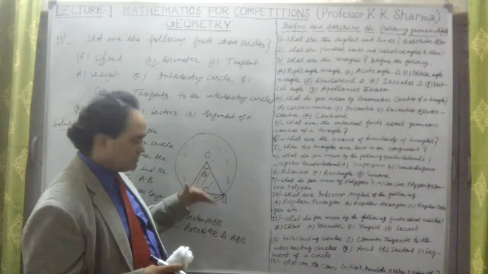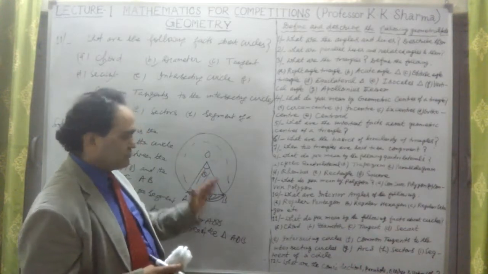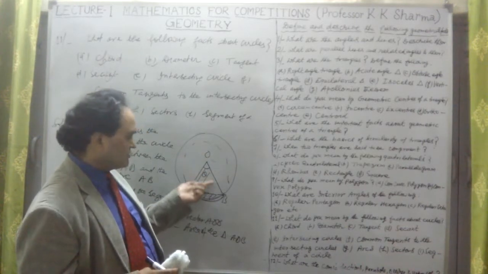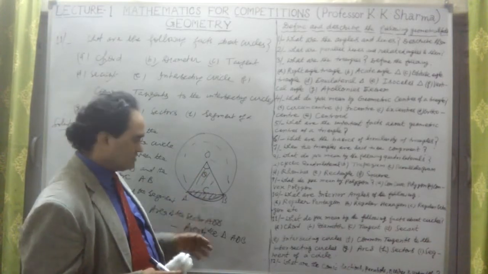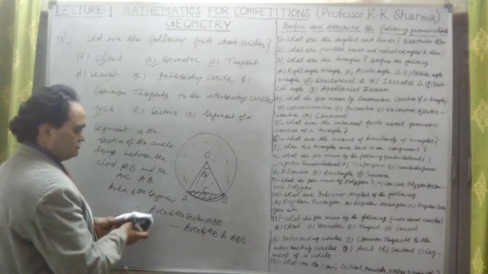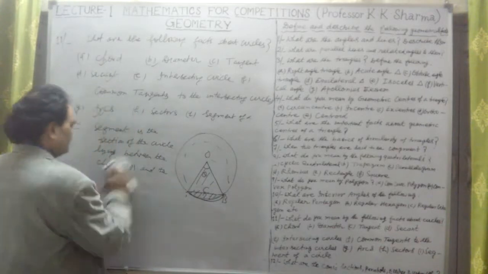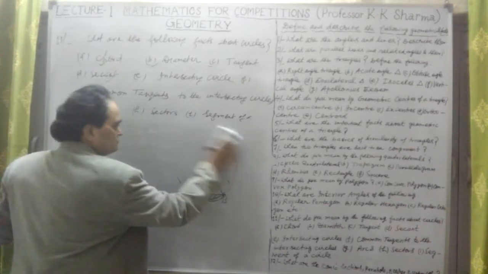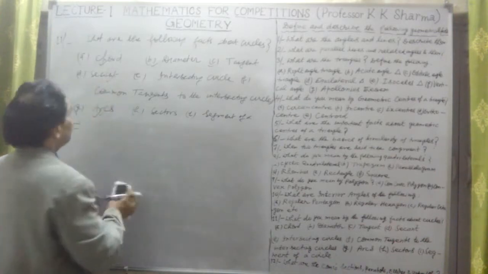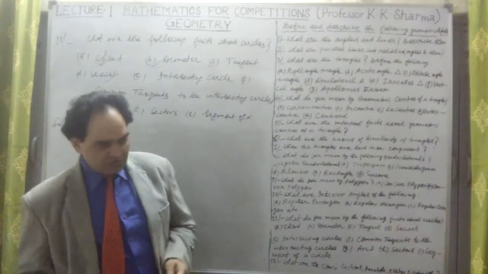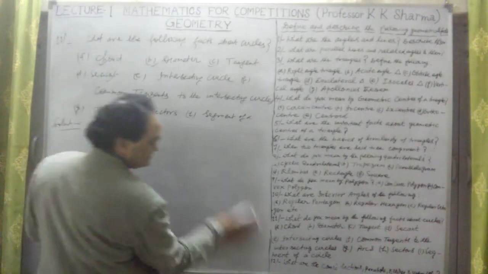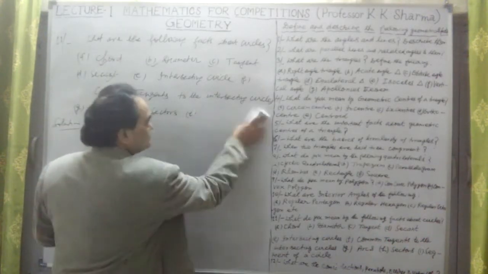Now the sector's area includes the area between the arc and the two radii, that is the segment plus the area of the triangle. If I subtract the area of the triangle from the area of the sector, we will obtain the area of the segment. So that is the segment here. Okay, so a segment is a smaller portion of the circle. This is about circles, common tangents, direct common tangents, and indirect or transversal common tangents. This is what we have talked about.